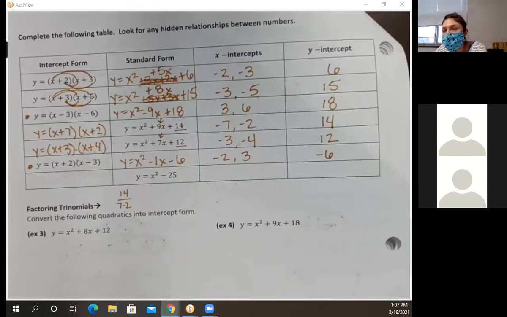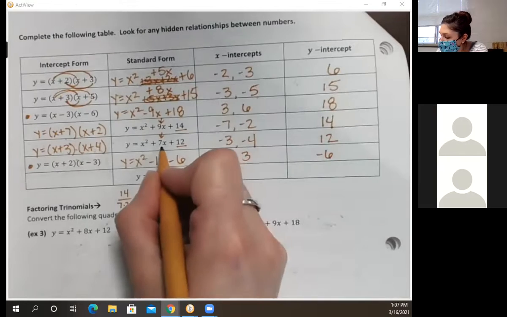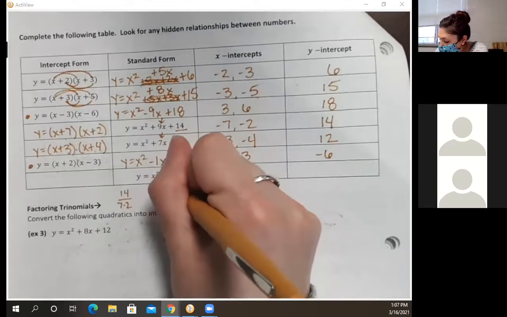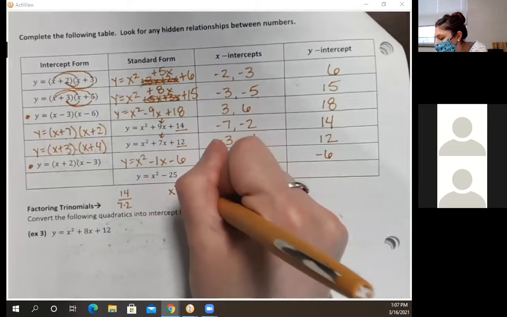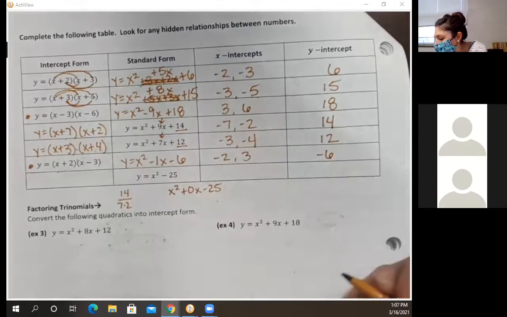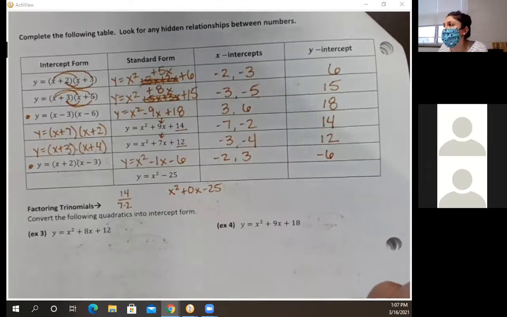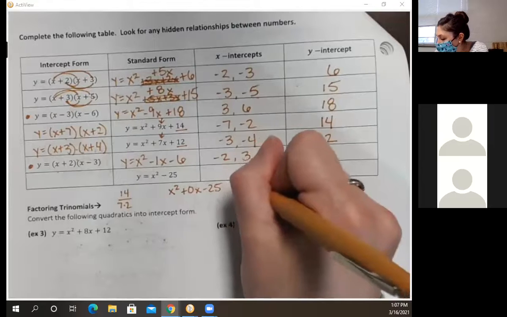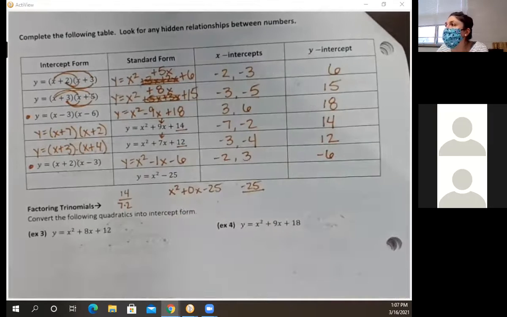And then one more in our table here. This is a little bit trickier problem because I don't see that middle term. I don't see that bx term. We saw one like this that we looked at together yesterday. So remember, we could rewrite this as x squared plus 0x minus 25. If I don't see the middle term, it's because my b value was 0, right? I have 0 x's. So I want to know what factors of negative 25 would add to 0.